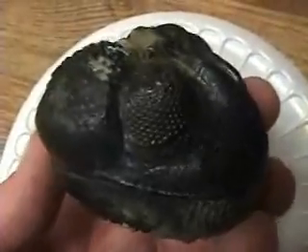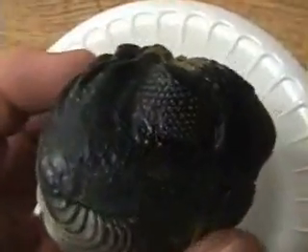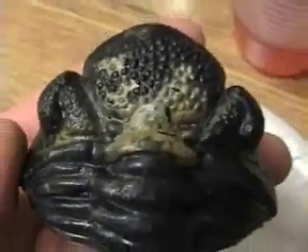Oh my God, that's huge. This is probably the biggest trilobite I've ever held in my hand. Ron says it's fake, but it's real — don't say that, Ron. Ron is starting trouble here. I had someone else prep it. I found these three and gave them to that guy to prep them, but the really good stuff I left next to them.